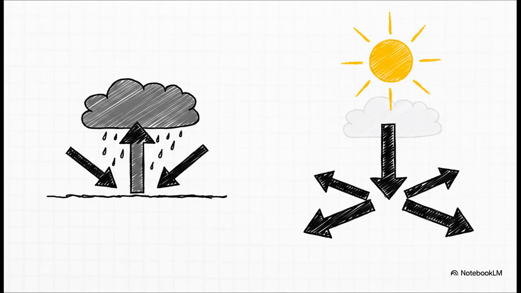This brings us to a fundamental law of physics, the rule of mass continuity. Basically, air mass can't just pile up endlessly. It has to go somewhere. As that converging air at a low-pressure center gets forced upward, it cools down. And as it cools, the invisible water vapor in it condenses into clouds, and eventually, precipitation falls out of the sky. This is exactly why a falling barometer, which tells you low pressure is approaching, is the ultimate harbinger of rainy, nasty weather. On the flip side, as air sinks down in a high-pressure system, it actually warms up. That warming causes clouds to completely evaporate, leaving you with beautiful, clear blue skies.